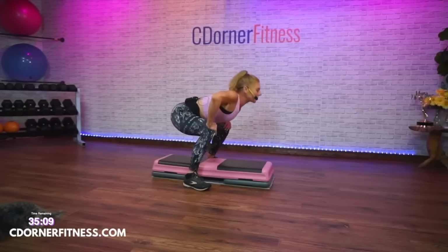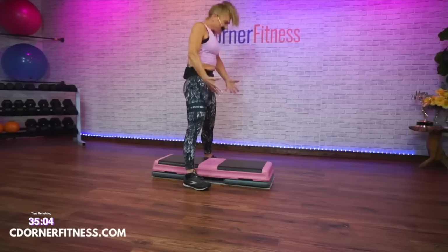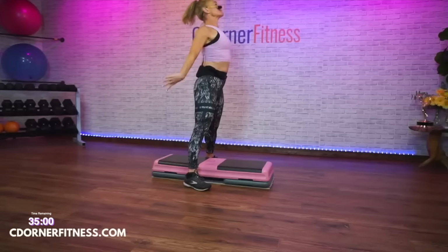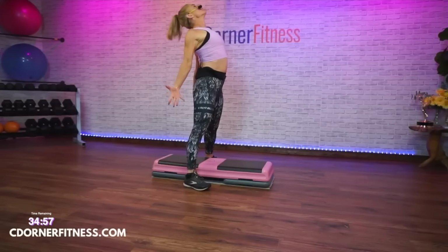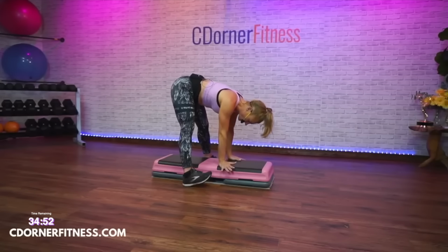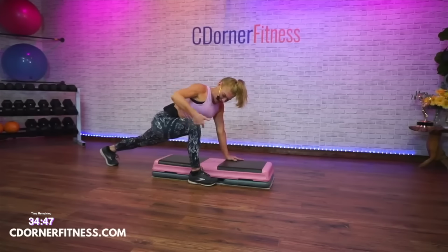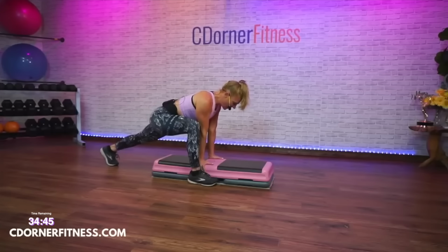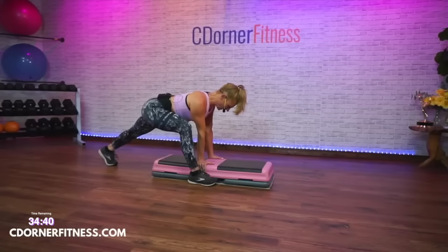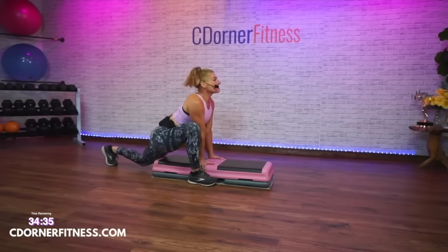Hands to the knees, roll it up. It's four, three. Now keep your back rounded. You're gonna open and close. Open and close. Open. Big breath in. Exhale, fold forward. Okay, now right here, take your left foot up against the bench. Bring your right leg way back so that the left knee is above your ankles. Hands on the bench, fingers pointing down. You're gonna bend your back knee and straighten it. And bend and straighten. Good, you can keep it there, Kev, that's good.